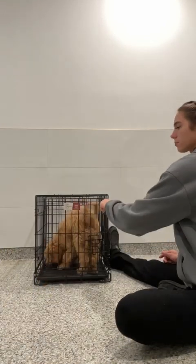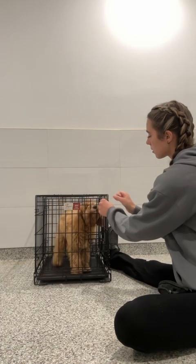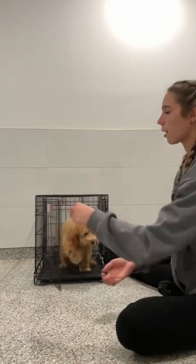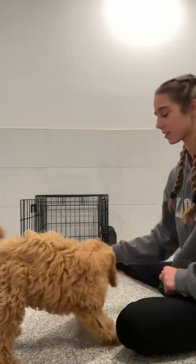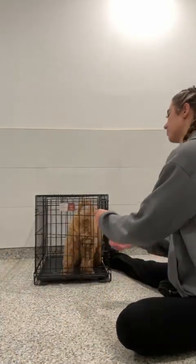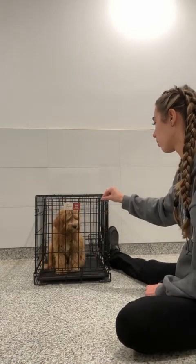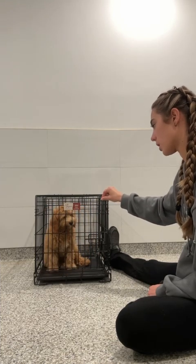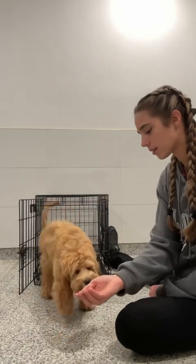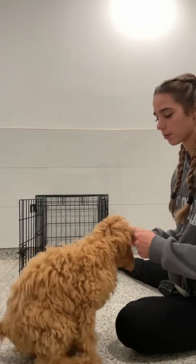Kennel. Wait. I do apologize — there are some puppies right next to me getting a little jealous because they can hear us in here working. They want it to be their turn, so I apologize if you can hear them whining. Wait. If she were to barge out of the kennel, I'm going to say uh-uh. Good girl. Any pushing with her nose or things like that — that's not what you want to reward.